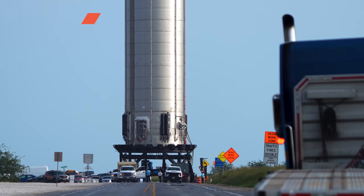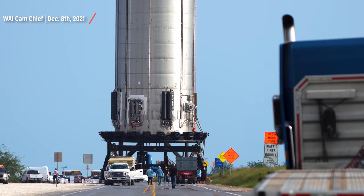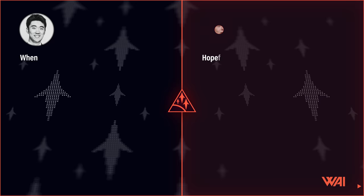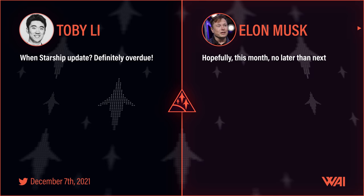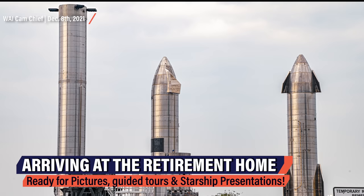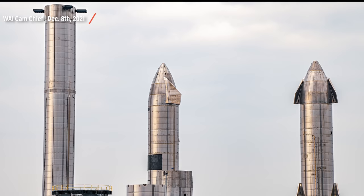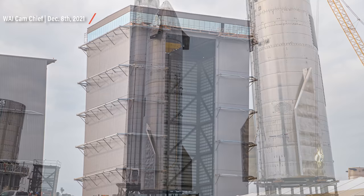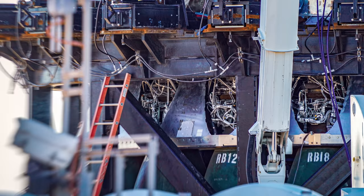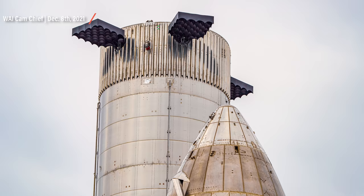This is Booster 5. I've talked about this a few times now, and I know why this is such a controversial topic. Why would SpaceX build a booster just to scrap it? Isn't it more likely that Booster 5 was just moved to the presentation area in preparation for a Starship update? After all, Musk already tweeted about it — we're finally getting another Starship presentation with the latest update directly from the Mastermind himself. And now that Booster 5 is standing next to Ship 15 and 16, it would be the perfect spot to do this. Or SpaceX just needed to free up the high bay and thus moved Booster 5 over here just to have more space. While all this could be true, there's one more possibility: SpaceX has moved on. Booster 5 was produced too quickly. There are no V1 Raptor engines for it to launch, and SpaceX does not intend to build more V1 Raptors, wanting to switch to Raptor V2 as soon as possible. So Booster 5 is facing the same fate that Ship 16 met — obsolete before it was even tested.